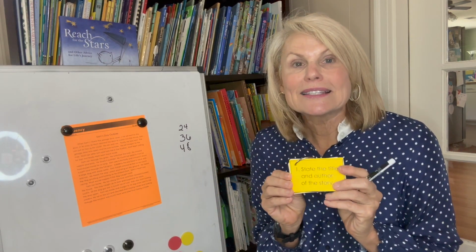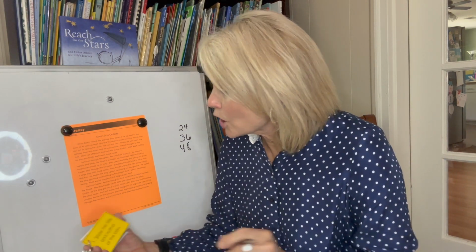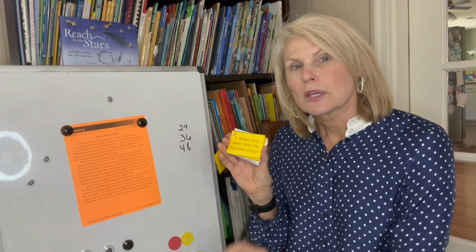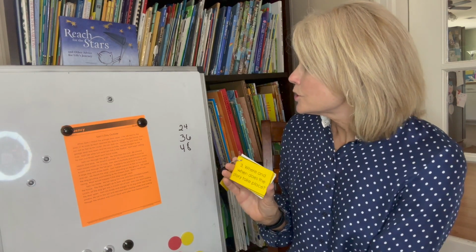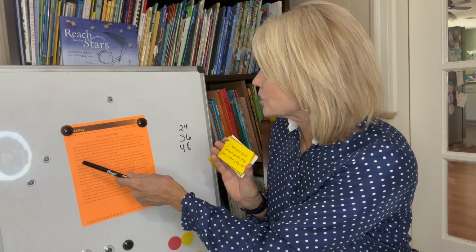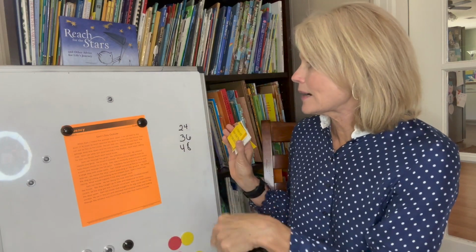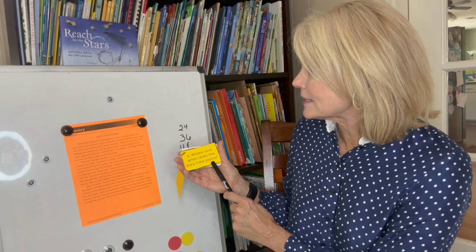Now, you can use this with any narrative or story that your child reads. What I would do with this is as you ask them, now this is going to get them ready for third grade, okay? For example, if it said, where and when does the story take place? That's our setting, right? Usually an author will tell you that in the very beginning. So in this one, he heard the garage door open. He sat down next to the door. As soon as he opened the door to come into the house, Sam ran out. So Matt came in, Sam ran out. So where and when does the story take place?